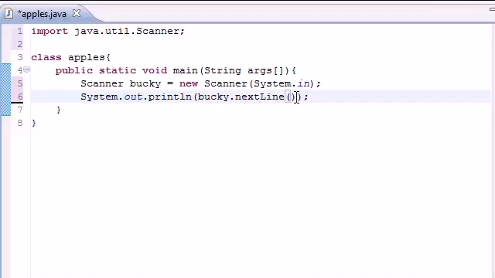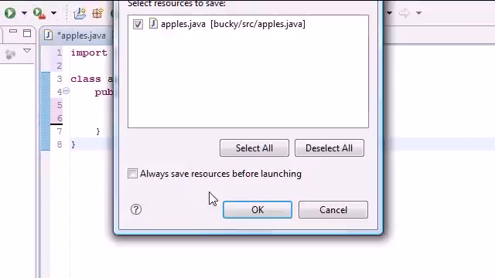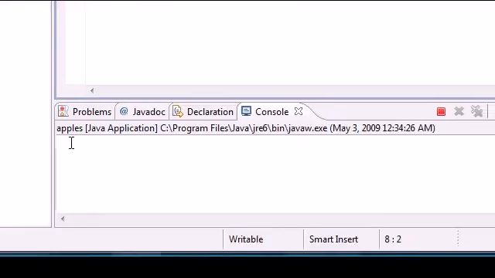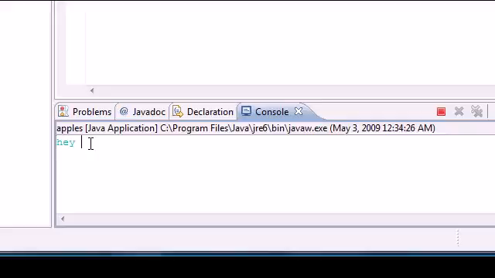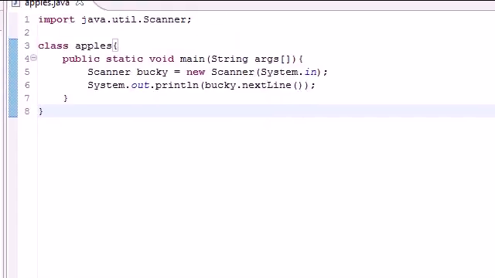And what this is going to do is allow you to pause and wait until you get input from here. So again, let me run this program and I'll show you guys what it does. Go ahead and press OK, and now down here it's going to say hey now, press enter, and it's going to output hey now. So remember, it had a blank cursor, said hey now. Once you press enter, it just repeated it again. And I'll show you guys what happened right there.